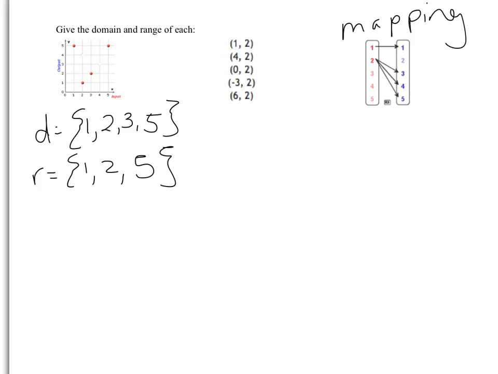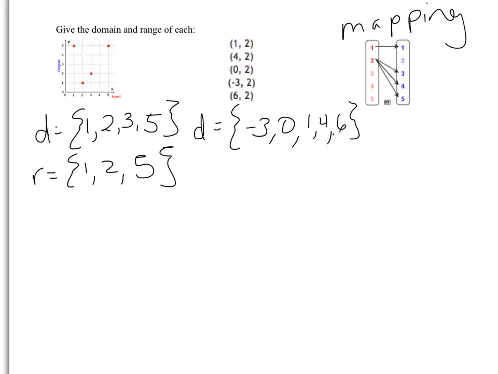So here, these are ordered pairs. You know ordered pairs, right? In an ordered pair, the first number is x, the second number is y. So here, these are all my x values. So when I go to write my domain, all I have to do is say D equals, and then what's the smallest number there? It's the -3. And then we've got 0. And then we have 1, 4, and then 6. Done.